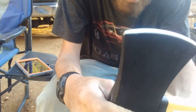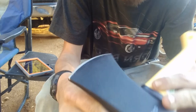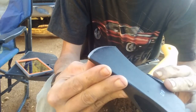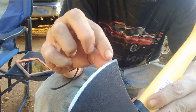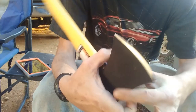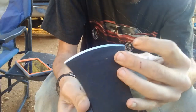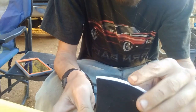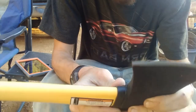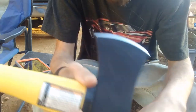Alright, y'all. I don't know if it's gonna show up in the video or not, especially with the light, but see, all this right here is shiny, except for just a little bit right here, and a little bit right here. And same thing on this side here. Got a little bit left right here, and a little bit left right here to do. But other than that, she's looking good. So, we're about to get the top and bottom here done, and we're gonna call this good.